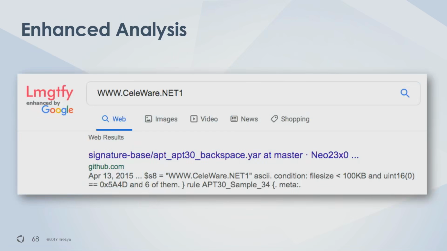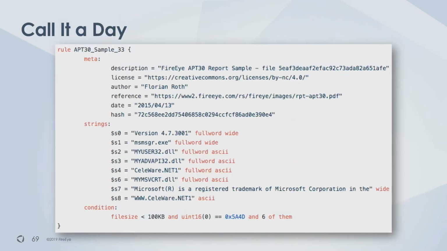And as you can see, the first result here was actually just a YARA signature. If we check it out, we see cellaware.net followed by a FireEye APT30 report. It looks like the sample is potentially being used in APT33 and beyond. For those of you who caught it, we just dropped the APT41 report yesterday. Might be worth checking out.